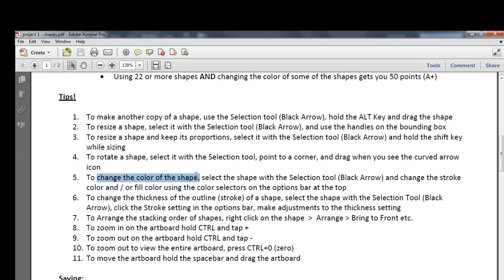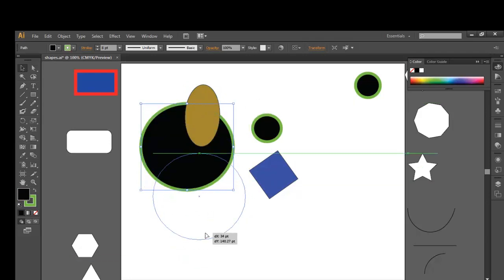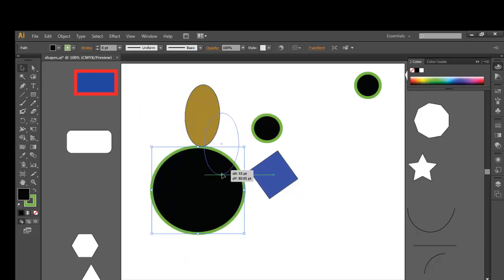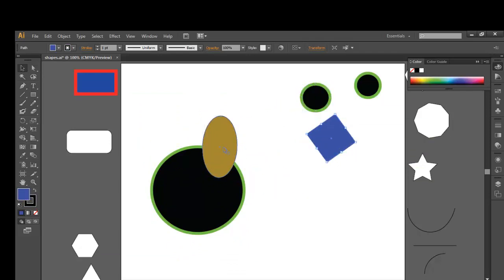We've talked about color. You can change the color of the fill or the outline. You can change the thickness of the outline. I showed you how to do that. Now here's something that will happen sometimes when you're building a shape or a picture. Here's a quick example. Let me rearrange some pieces here.